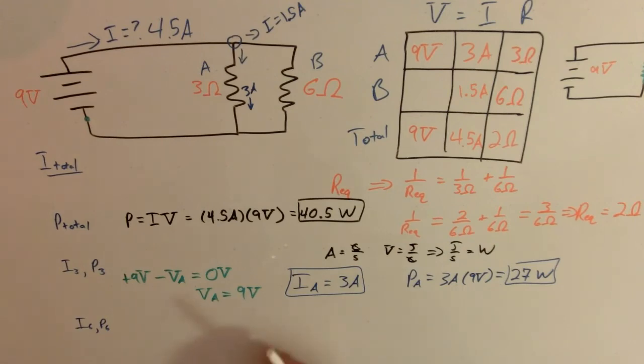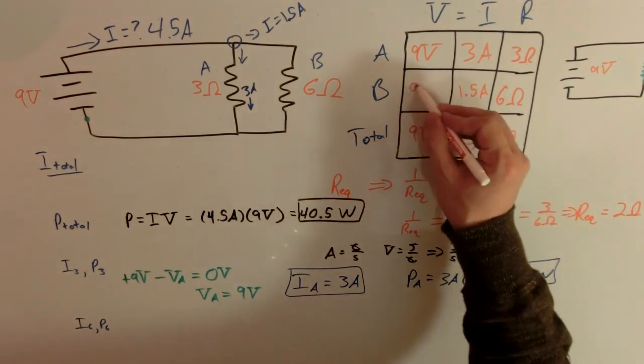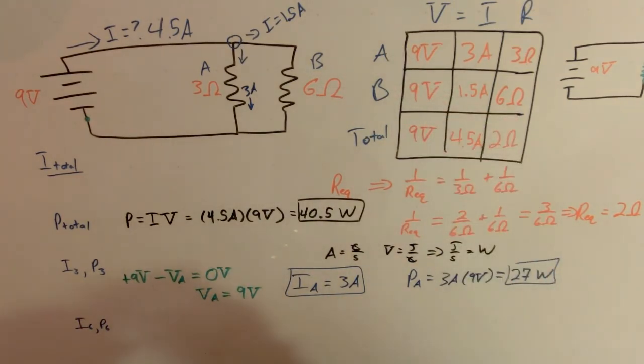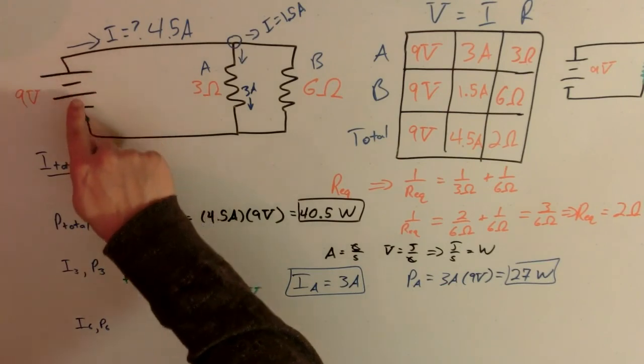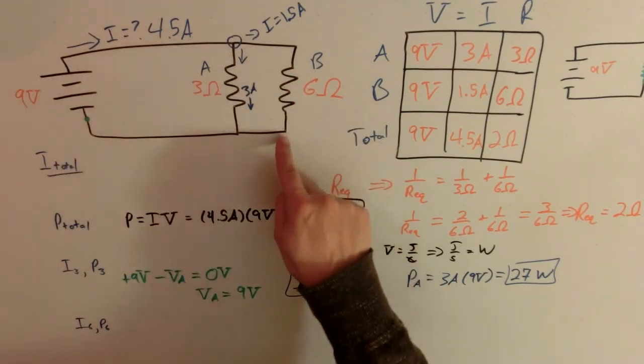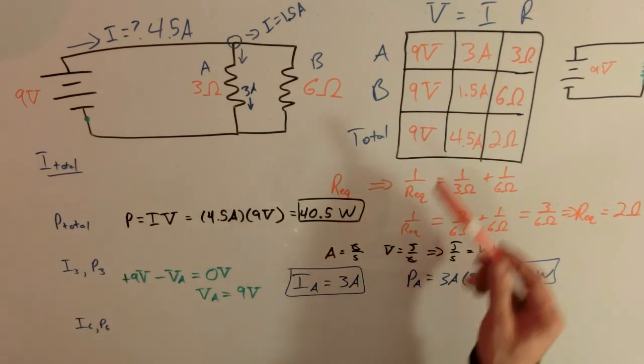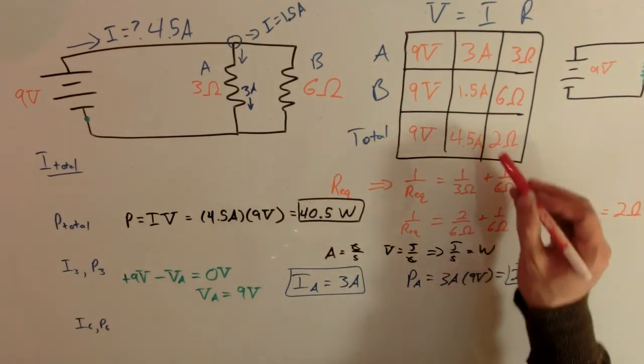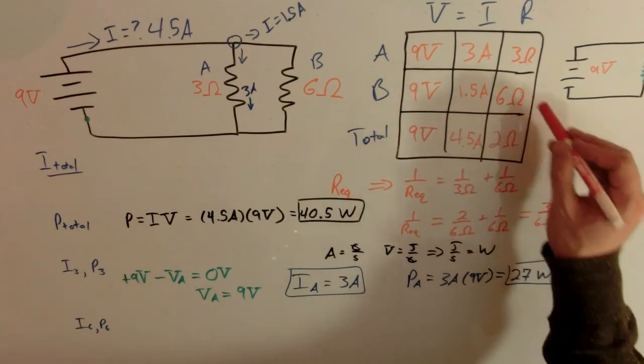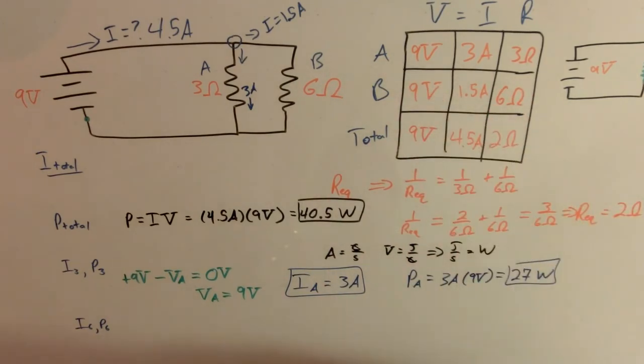Of course, we'd see from the same thing that with our loop rule, we'd find that the voltage drop also has to be 9 volts, because I could do another loop, positive 9 from the battery, a drop down going through B, and then I come back and it has to be equal to 0, so it looks just like this. We'd end up with 9 volts there as well. And if we take 1.5 amp times 6 ohm, turns out we get 9 volts. So it works out. We've managed to double check our number. All right.